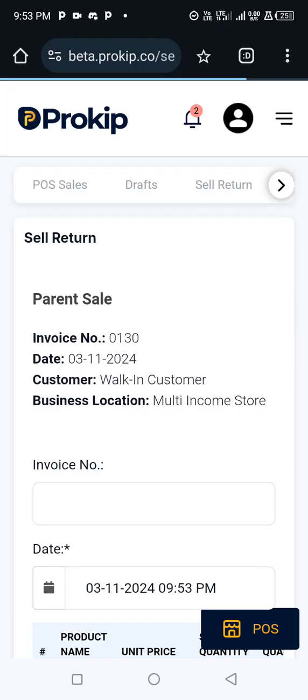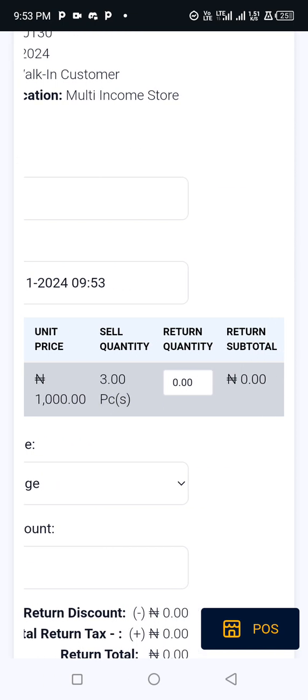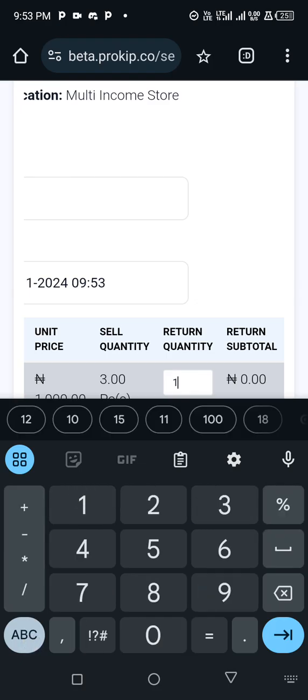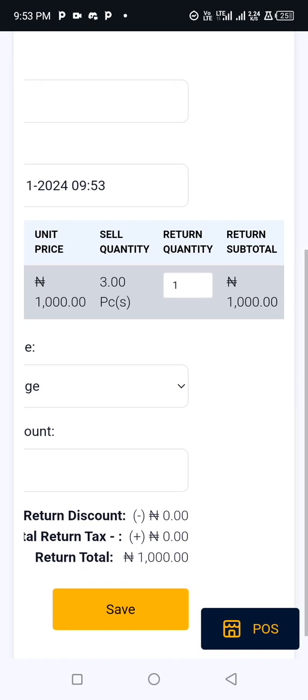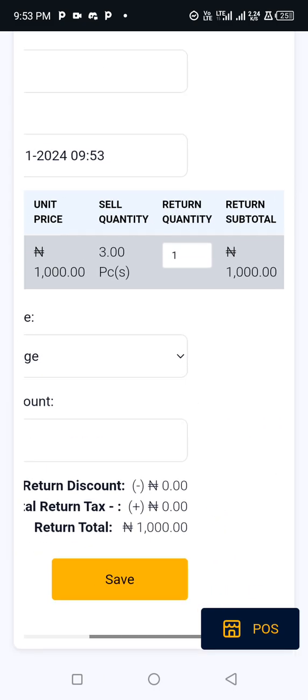You click on it. This customer bought 3 pieces of the product, so he's returning 1. So you click on return quantity and you put 1 there. Click elsewhere for the system to calculate it, and then you save.